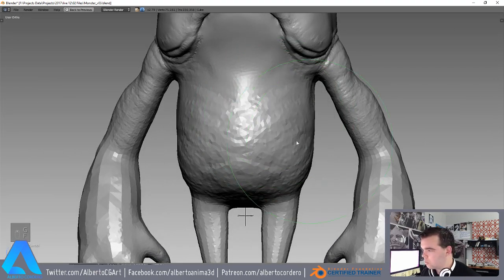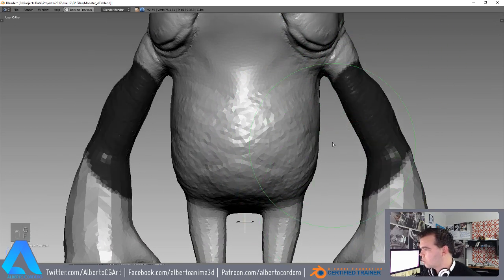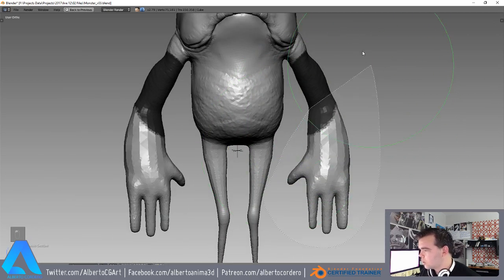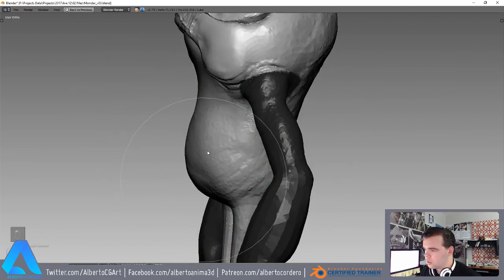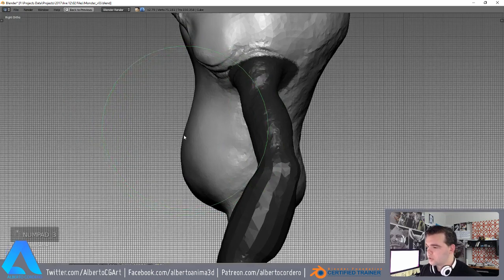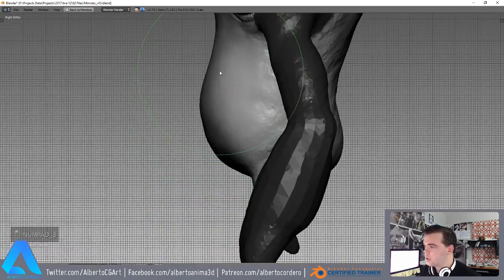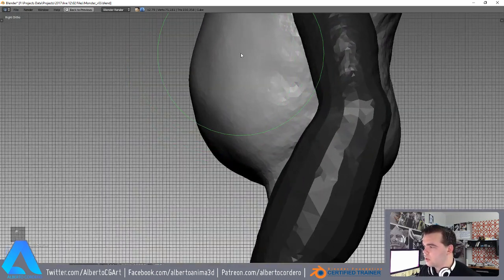Let me go and, just in case, go to the side and let me fix this silhouette.